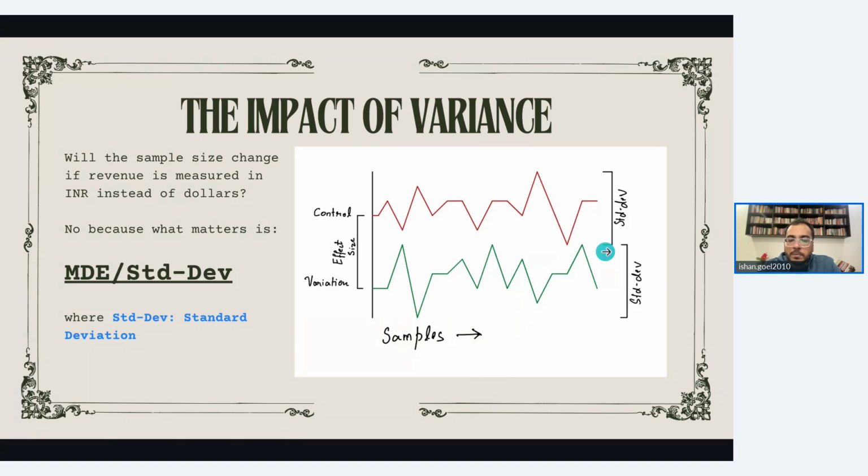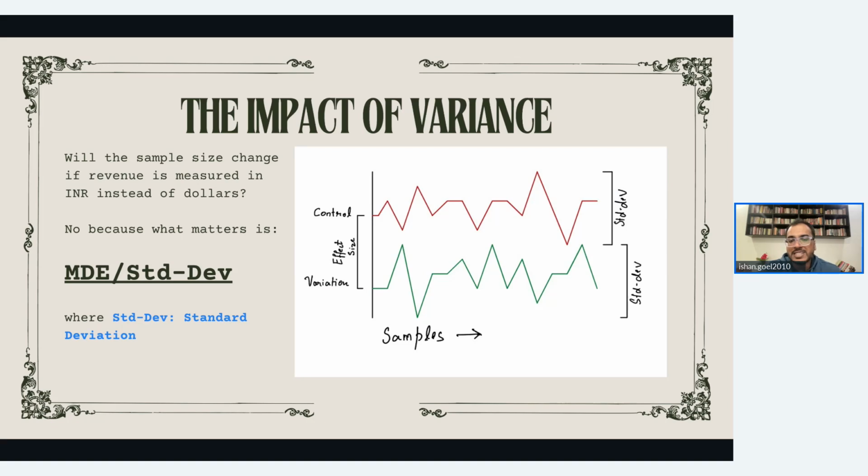And if effect size is much larger than the variance, which in this case is borderline, but you can imagine that the effect size can be much larger than how much the metrics fluctuate, then the test will end early. You will have much more confidence. So essentially, what I'm trying to say is that these two are the most important parameters: effect size and the ratio of how much the metric fluctuates.